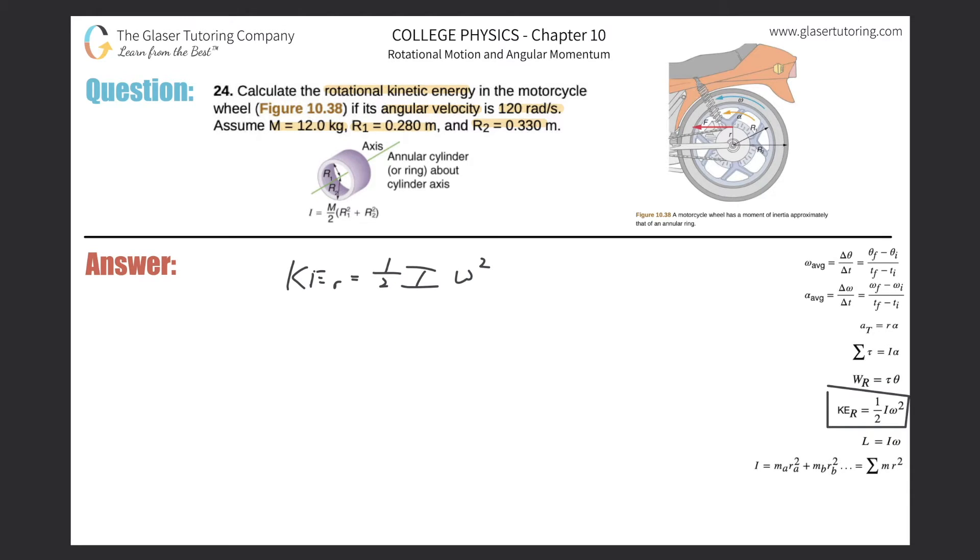So now let's expand on this kinetic energy formula. There's going to be one half multiplied then by M over two, the mass of the object that's rotating divided by two, plus the inner radius squared plus the outer radius squared. And then that multiplied by the angular velocity squared. This is the formula you need. All we got to do is plug the values in now. So kinetic energy, this is just a plug and chug kind of problem.